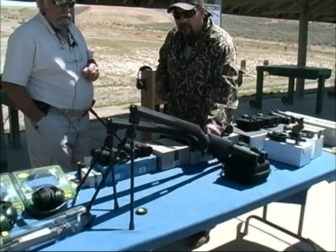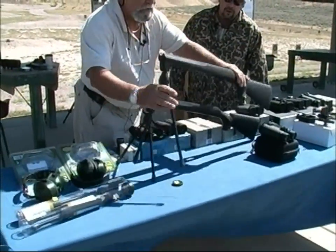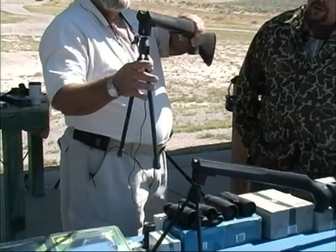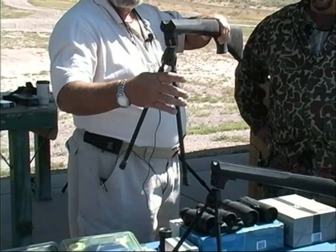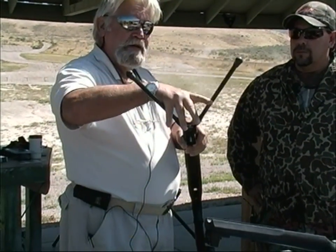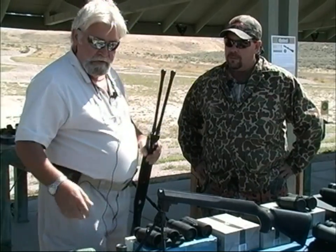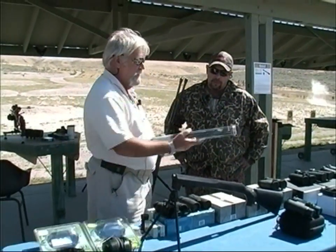You got these out here, but you also got one of the pro staff guys, Dave, here, he was looking at these also. These are the Browning bipods. This model here not only swivels, cants, just push in, pull it down, locks in position. If you're shooting off a rest, you can still expand it out to give you more support. Very nice units. You can adjust these to any spot you want for an uneven surface, wherever you want it to go. It just retracts back up. Pulls up, exceptionally light.